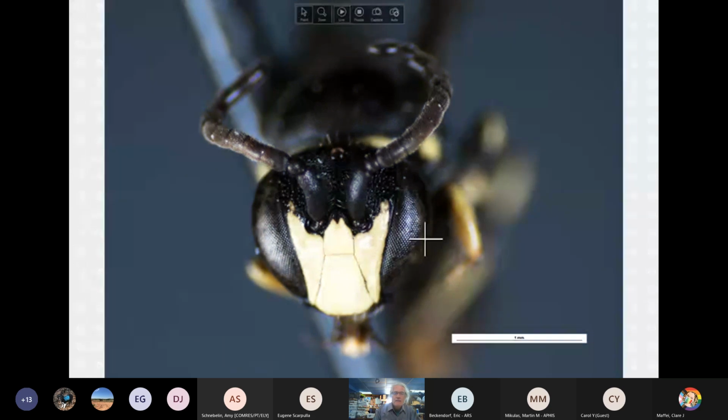This is Hylaeus modestus. This and affinis are the most common species. Modestus, at least in the East, as far as my experience indicates, is far and away the most common. However, we know that there are more than one species in the modestus group.